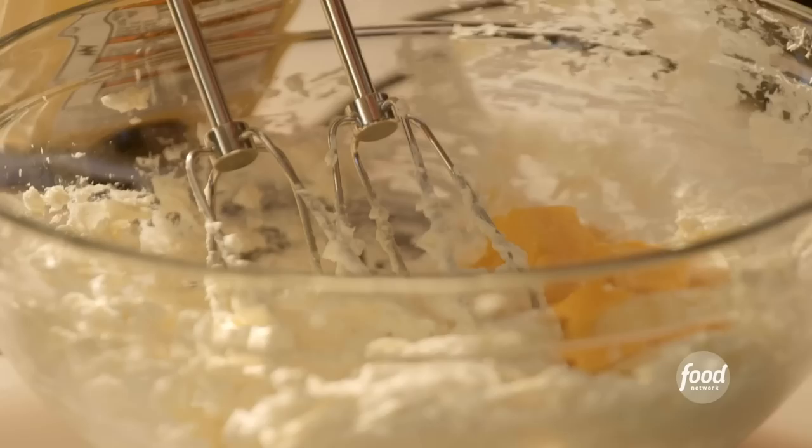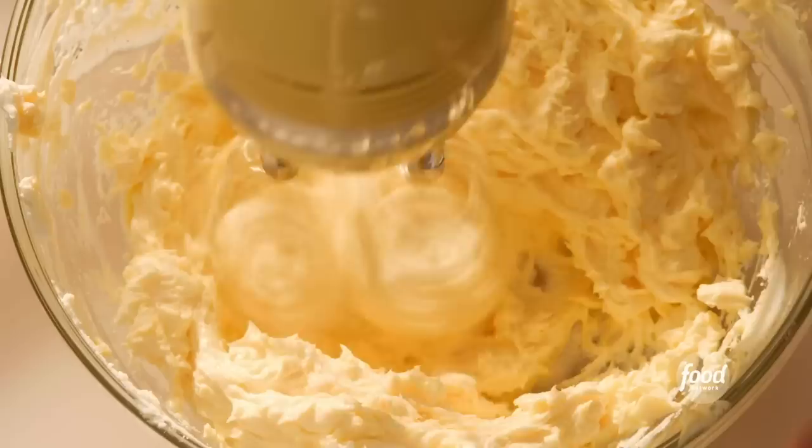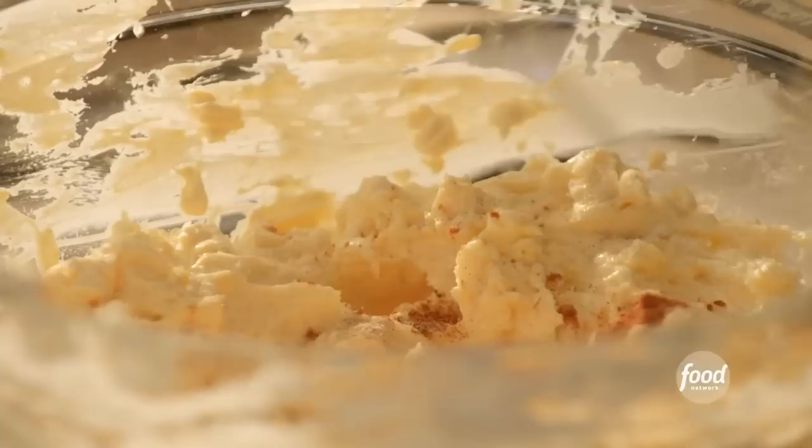Now this is processed cheese. We take the block of cheese and cut it up into pieces, and then put it in here — six ounces of silky goodness. What's great about this cheese is when you turn the mixer on, it will just liquefy in your cream cheese. This is the building block of our mousse. I'm going to add some paprika, and I'm going to use white pepper, which is a little bit milder than black pepper and we're not going to see it — we eat with the eyes. I can smell the paprika, it's really smoky.